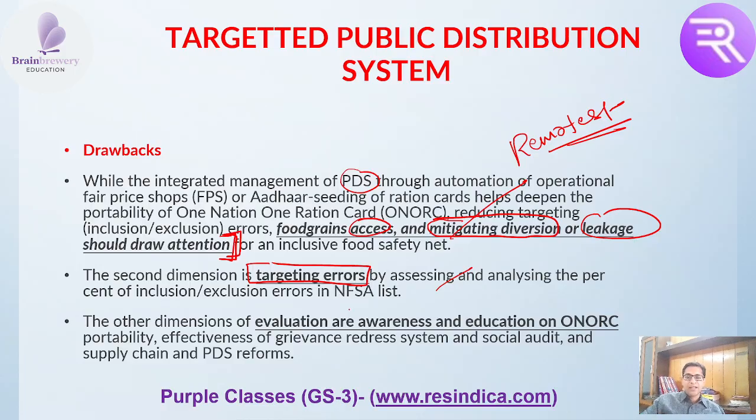Okay, then evaluation and awareness and educating on one nation one ration card. There is a lot of evaluation, there is a lot of awareness issue regarding one nation one ration card. This has to be spread among the people with the help of various types of pamphlets, various types of ads and everything that can be done.